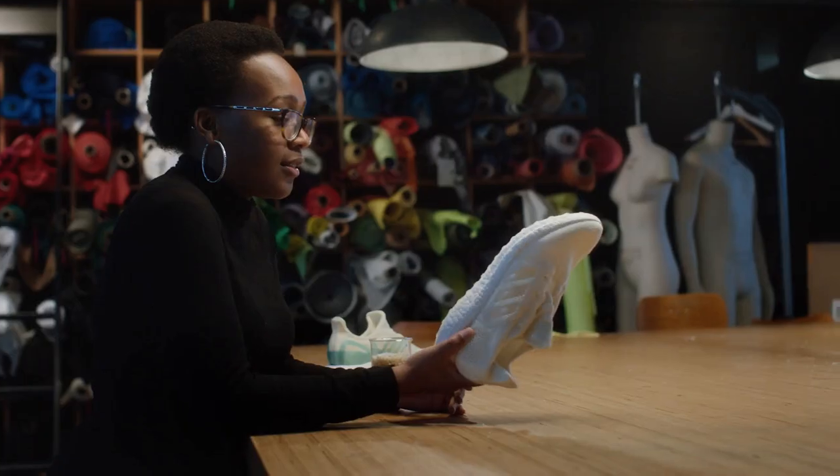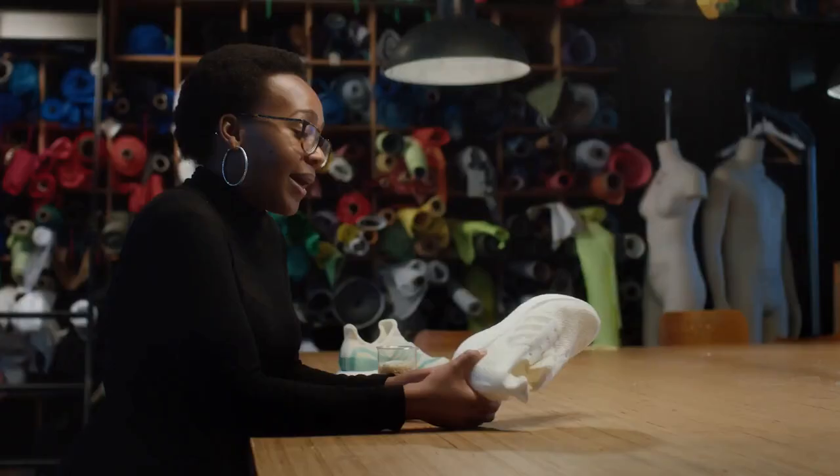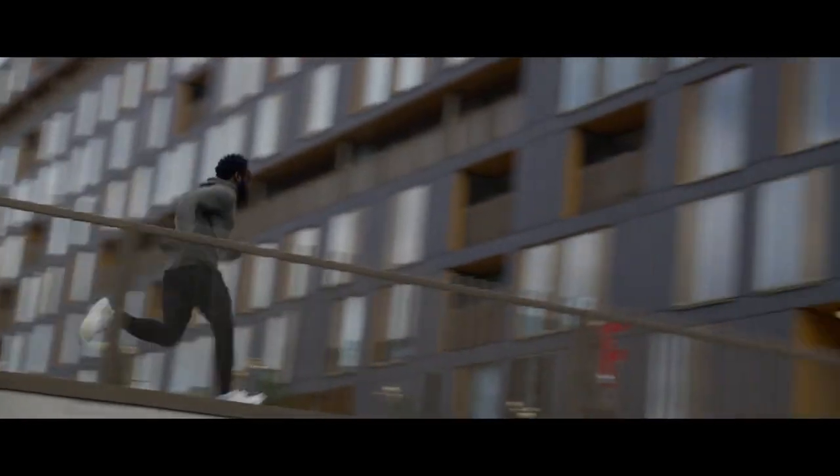It's actually happening. We talk about this internally as the beginning of the end of waste. This is the only shoe I know that you can put in a grinding machine and then get the chance to apply it back into another shoe. We're putting ourselves out there, we're being vulnerable. We don't have all the answers, but we can't wait for all the answers to unveil themselves. This could be the most disruptive product in the world, and everything should be built like this in the future. If we get off of plastic waste, we all win.